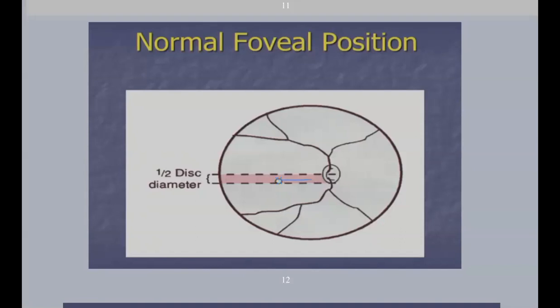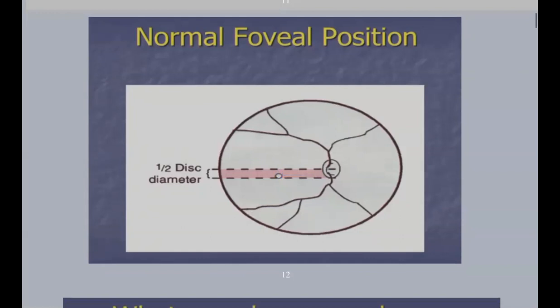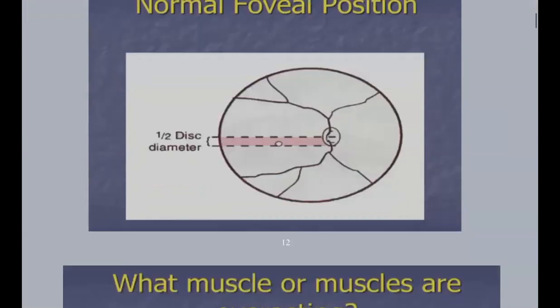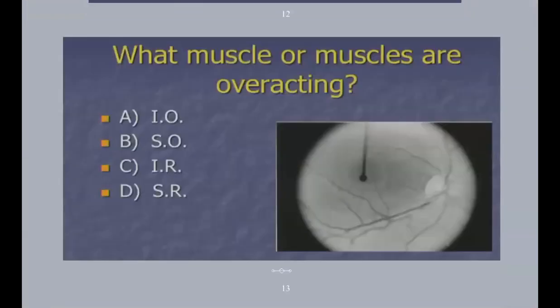So the center of the optic disc is slightly higher than the center of the fovea. Okay, if you don't see something like that, something like this case, you will find that the fovea is higher. This means that you have intorsion. If the fovea is higher, you have intorsion. If the fovea is lower, you have extorsion. So you can memorize this because this is important in questions.